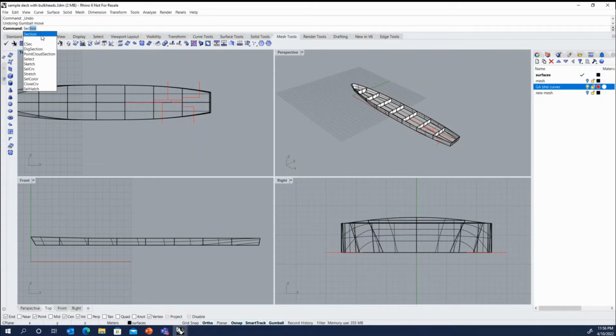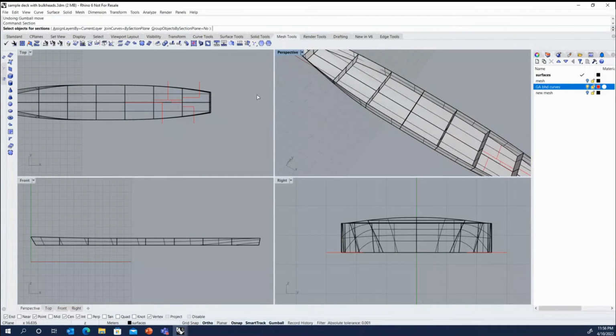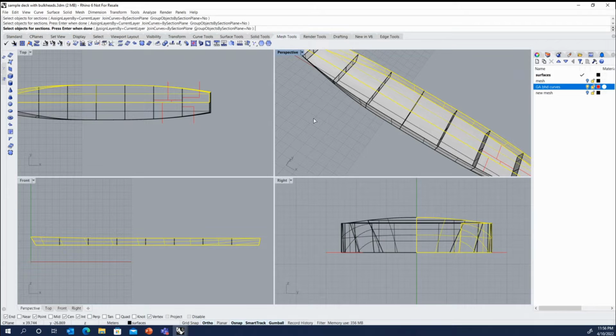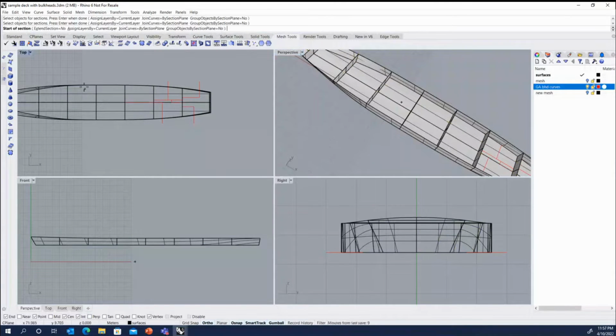Like if you want to cut a section in a surface, once you've got SEC, it's narrowed down to just section and you can hit return. It'll prompt you for what it needs if it hasn't already been pre-selected. And I can grab a couple of surfaces here. And you can either hit enter to complete the command, or if you hit the right-hand mouse button, that also operates like enter. And then you would simply pick a location and drag your cursor down.